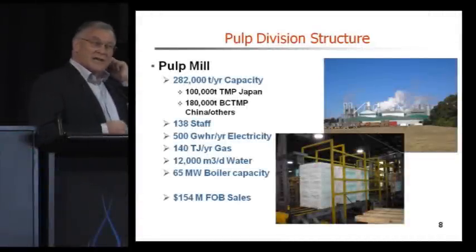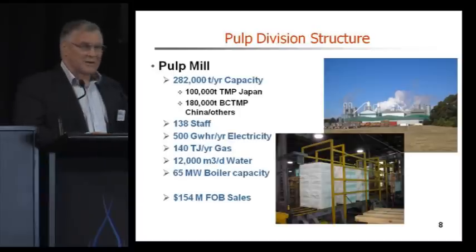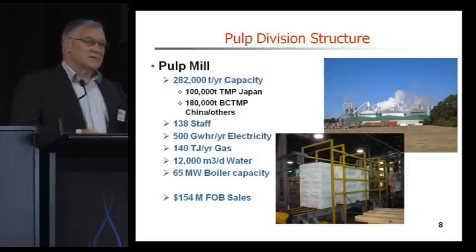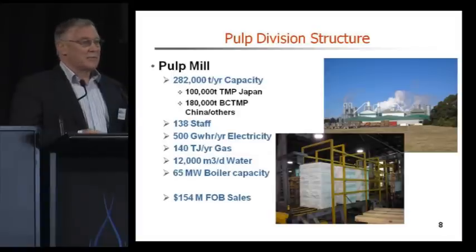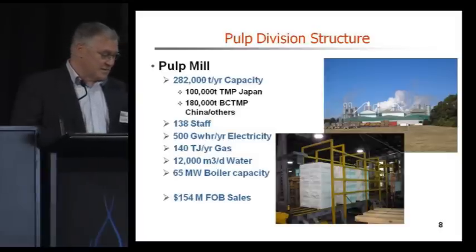On the pulp division side, because we have a pulp mill operation, which was the fundamental reason for Panpack being here, it was to provide fibre for our Japan shareholders at the time, primarily for paper making. Today we're operating that at about 280,000 tonne capability. Some of it's still producing fibre into Japan, but that's a reducing demand with the advent of electronics impacting on the need for newsprint. As a consequence of that, we have moved our grade capability with a $70 million development that was commissioned in 2012. And that has given us capacity from our pulp mill operations to provide fibre primarily again for China, that enables us to extend our market diversity, our product value, and of course with that some product cost and the like in developing.